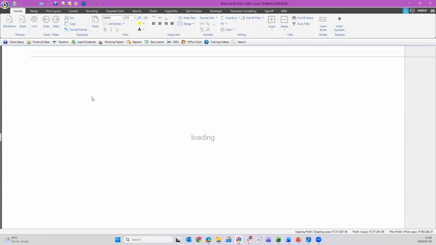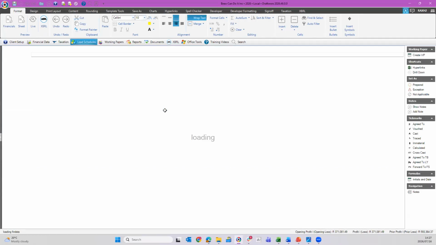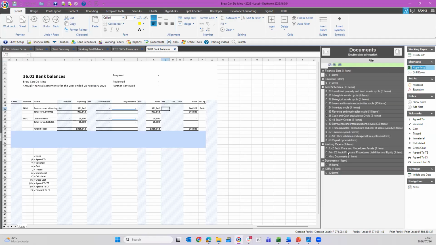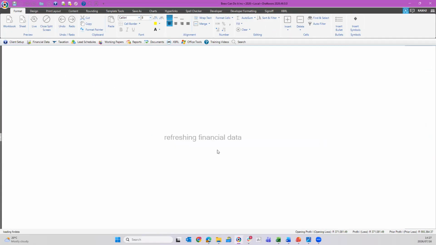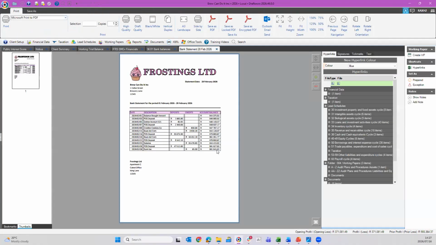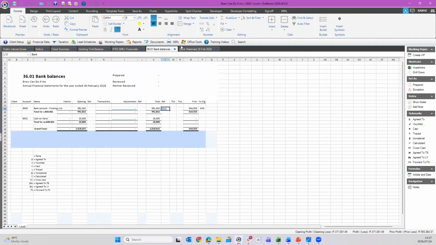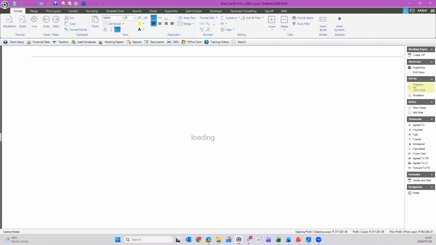Our bank. So I'm just going to show you another way to hyperlink. So we go to cash and cash, get my bank balances. And here again, in the reference, I can also go to the shortcuts, hyperlinks, and I just look for my bank statement, double click it. And there we go. Let's just see, are we at least balancing so we don't get into trouble with the auditors? Yep. Okay. 991842. Are we on the right one? 991842. Mark it prepared. I think we're good to go with that.